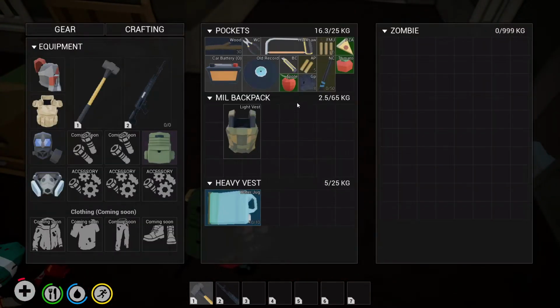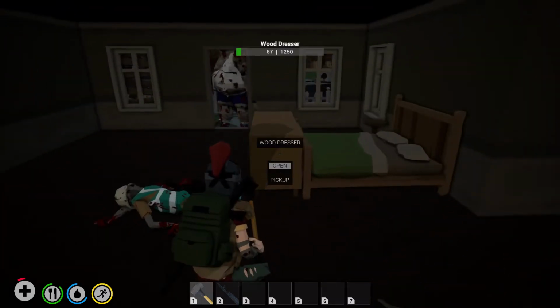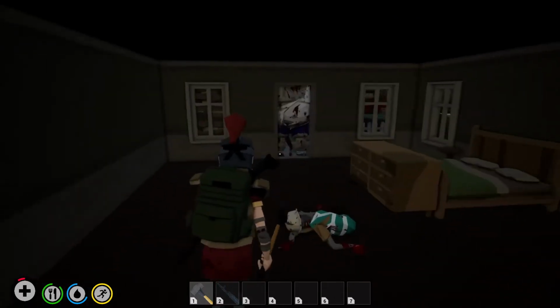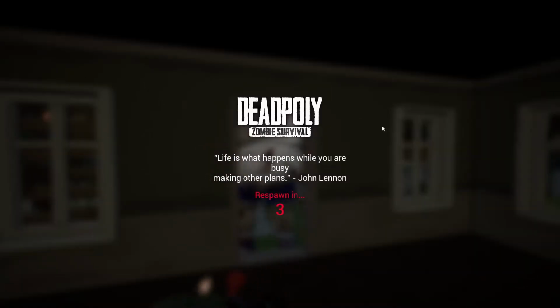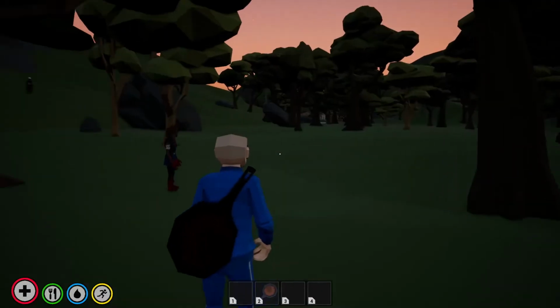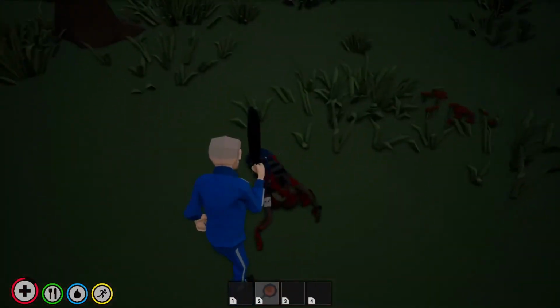Oh. I'll take those, thanks. Okay, so that just transferred it to my inventory by holding down crouch and pushing on it. So can I hit you? Oh god! Oh. Random respawn. Okay. Oh, hello. Start me right in the thick of it.